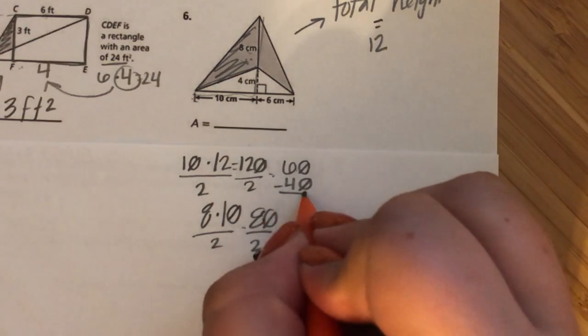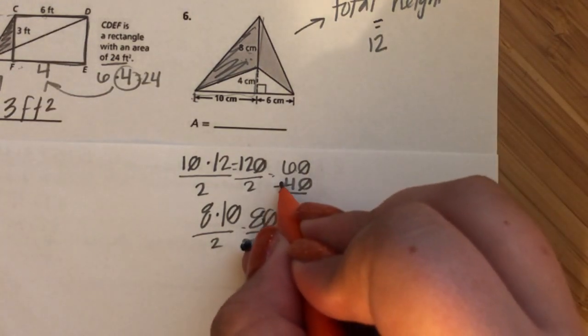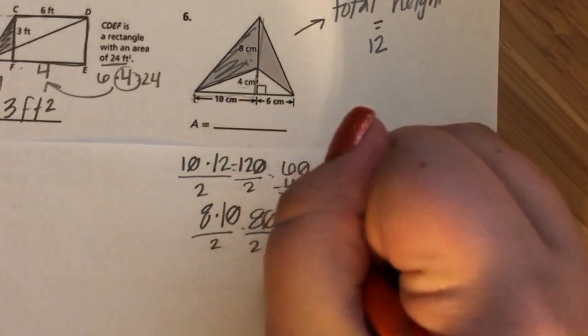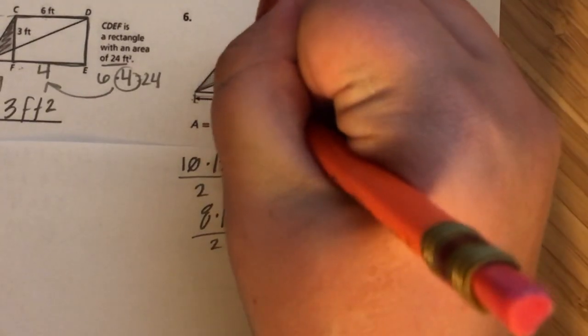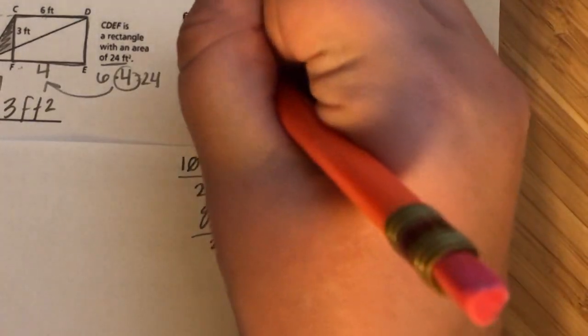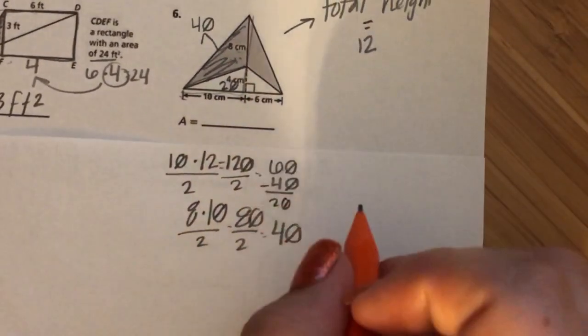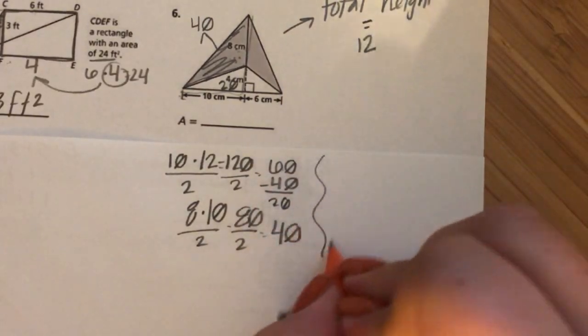When I'm finding anything with a shaded area, I might have to start large and work my way down. That's how that is, right? So my tiny little triangle has an area of 20, and that has to mean that my shaded area is 40 because my total was 60. The tiny area was 20, so there's 40 left over.